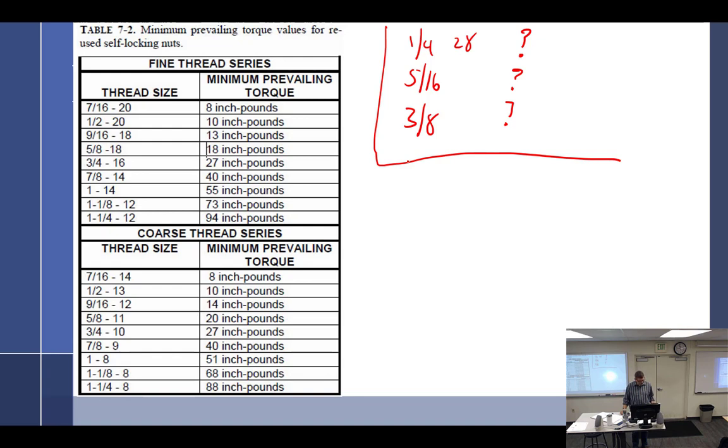If you had a mechanic examiner standing over you, what would you do? I'm on 4313 and pretend like I saw it in the book. Yep, that looks like replacing hardware time. Best case, I would quote this and say, well, according to 4313, as long as this nut meets the minimum prevailing torque, I can reuse it. However, sir or ma'am, there is no minimum prevailing torque for anything under the 7/16 size. Therefore, I must use a new one.